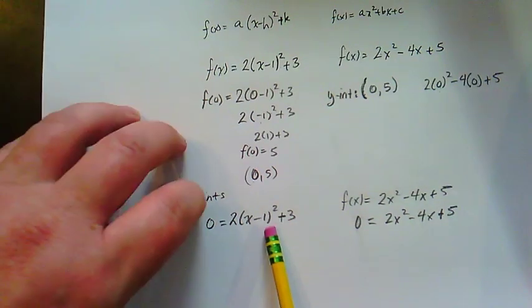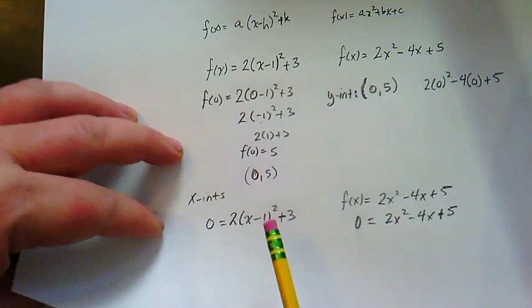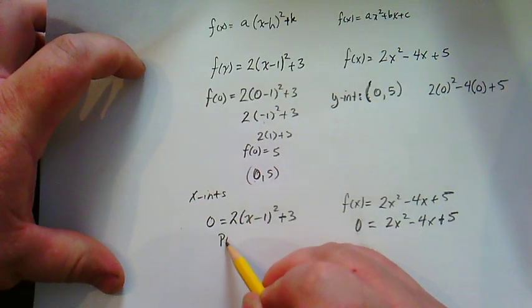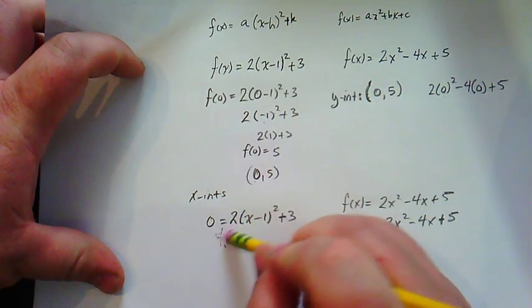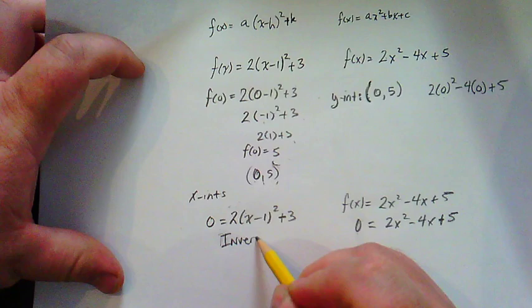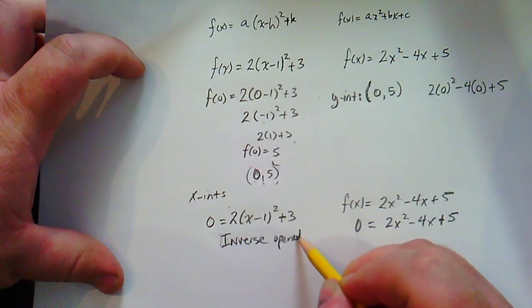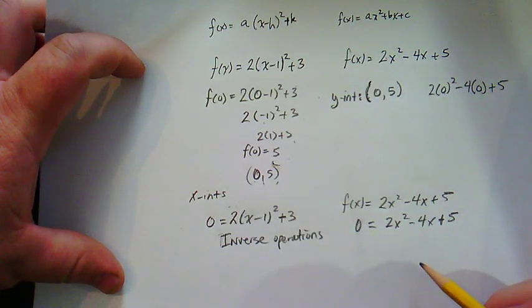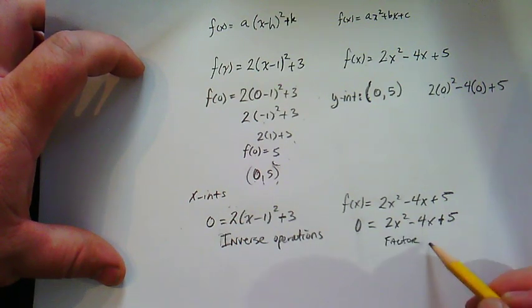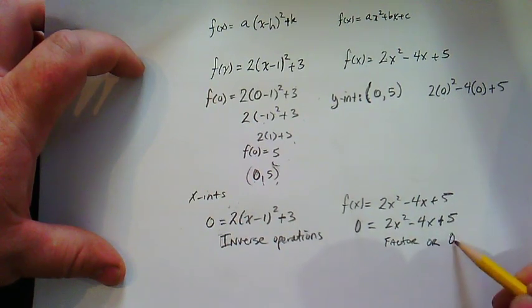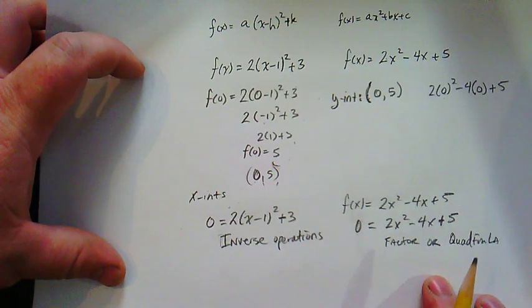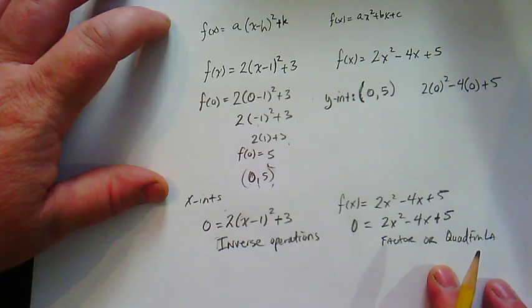In the next lesson, we're really going to be talking about solving this. But here's the big idea. For this one, you can use inverse operations to solve these. From standard form, inverse operations aren't going to work. You're going to have to either factor or use the quadratic formula. You have to use one of those two, and both of which are a little trickier than this.